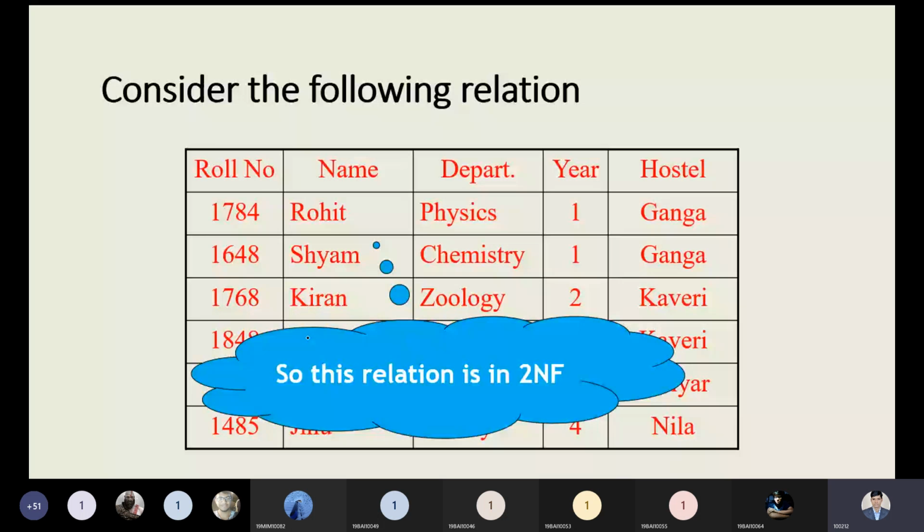So can we say this is the second normal form? Yes, we can say, because name, department, year, and everything depend on the roll number. Now you can take any real example, like your Aadhaar card number. Your name depends on your Aadhaar card number, your address depends on the Aadhaar card number, and your biometric details depend on the Aadhaar card number. So the Aadhaar card number is a primary key, and all the details kept against it, your name, address, and biometric details, by default make this relation belong to the second normal form. This is a simple example. Now tell me, is this clear to you right now?